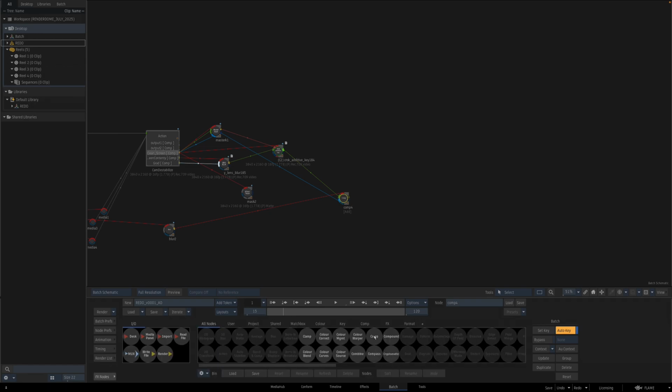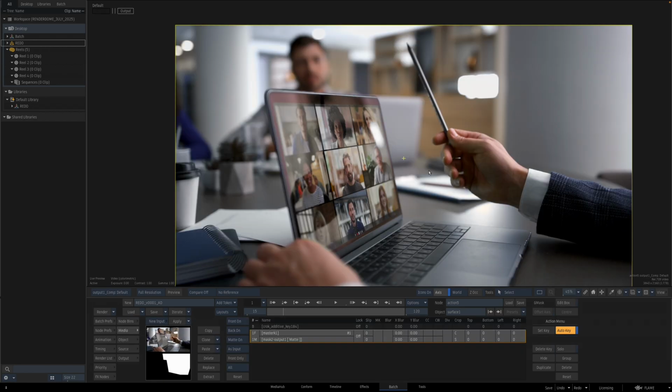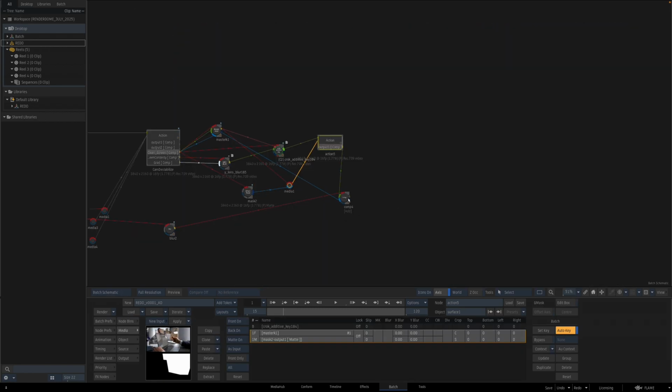So then I'm just going to combine. The first thing I'm going to do is use this matte to just take the master keyer color and apply it over, and now you can see all the dark stuff goes away.